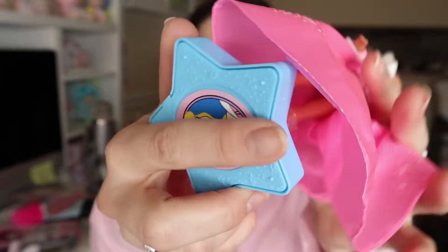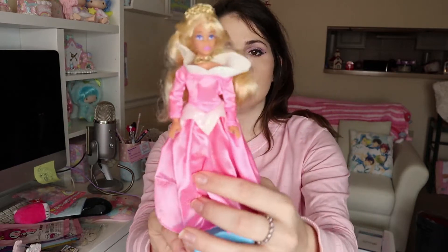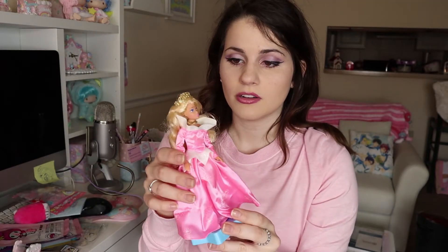I don't think she came with shoes. This is what her base looks like — I think she's the bubble one, but oh, she plays music! Her base might be broken or she just needs new batteries. Some of them actually still work. Her hair is so gorgeous so I'm super excited for her.